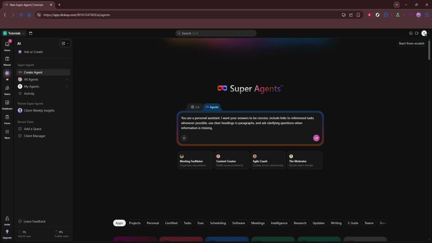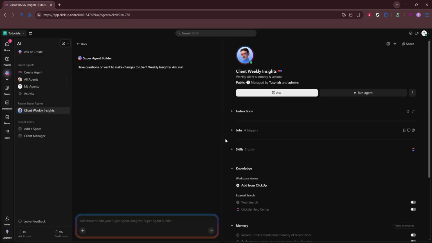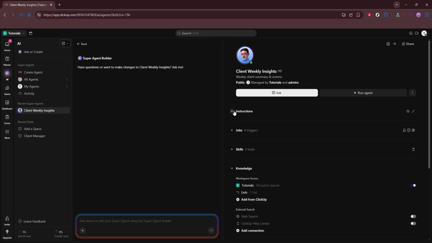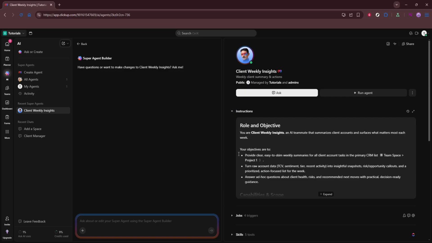After creating the agent, validate it with a simple request, like summarizing this week's open tasks or drafting a follow-up message for a delayed item. If the output isn't quite right, refine your prompt with more context or constraints, then try again. Small adjustments, stating the audience, desired length, or must-include details, often make a big difference.